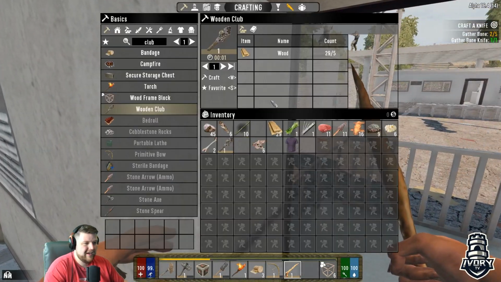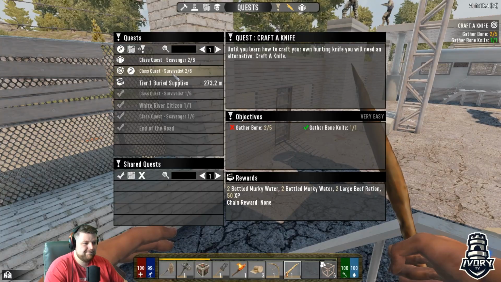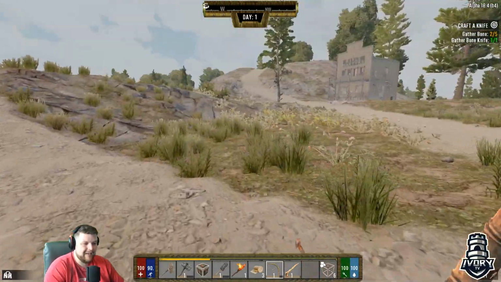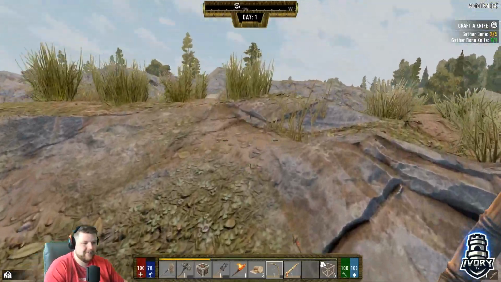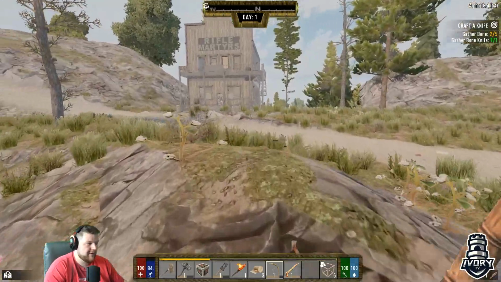Oh, what? I have to gather bone. Really? Well, I'll have to kill something else and get the meat or the bone. I think I have to do a meat thing though. I'm pretty certain. I don't see any wildlife, unfortunately, so I don't think we're gonna be able to get that done.